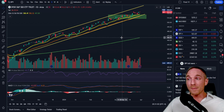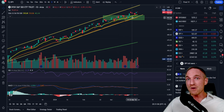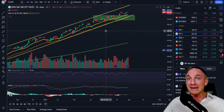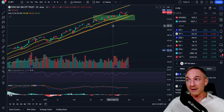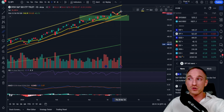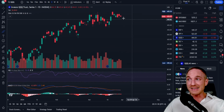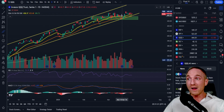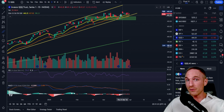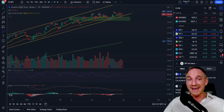So don't get your bearish goggles on yet, guys. Still a ways to go before we start getting any indication that these markets are ready to sell off. And we cover this every single day, guys. As soon as we start seeing some daily downtrends and some loss of your major trend lines in SPY and QQQ here, well, the market is just going to remain healthy. So far, there is no indication of that. We'll keep taking it one day at a time.